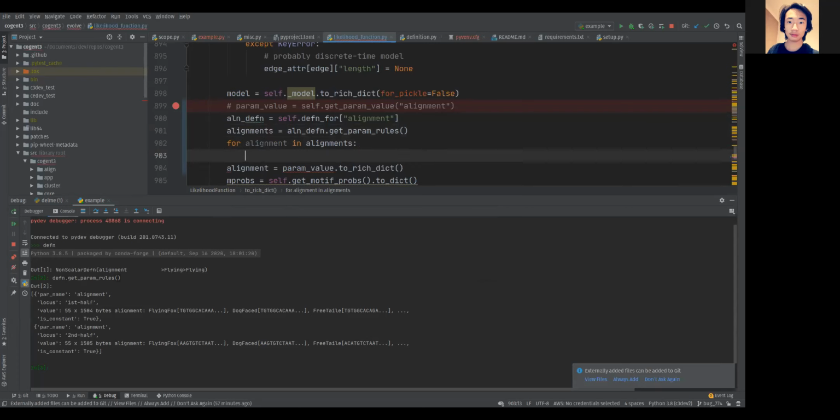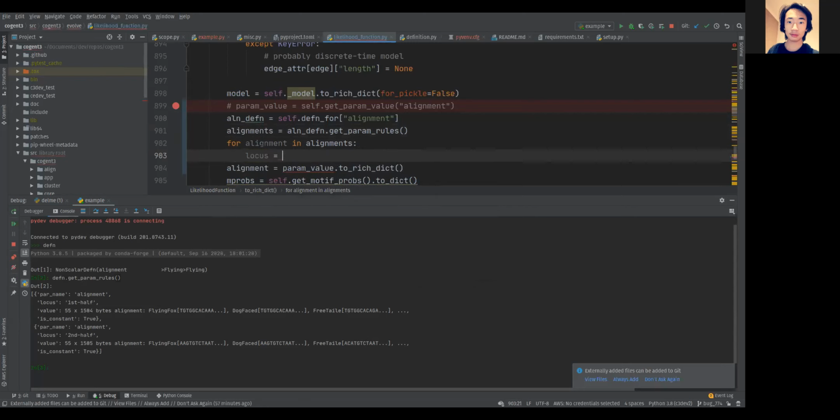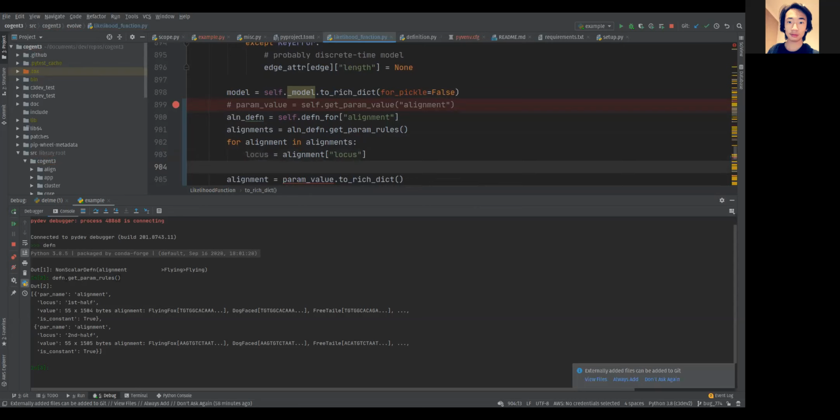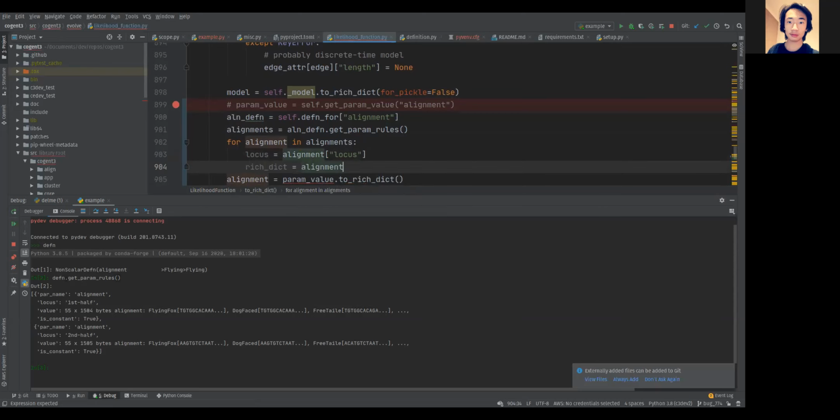We have locus equals alignment, and alignment's now a dictionary. Alignment locus as the key name. Return rich_dict equals alignment, and now it's still a dictionary.